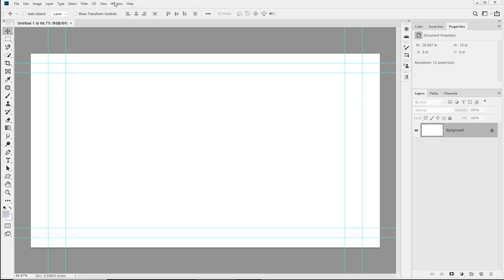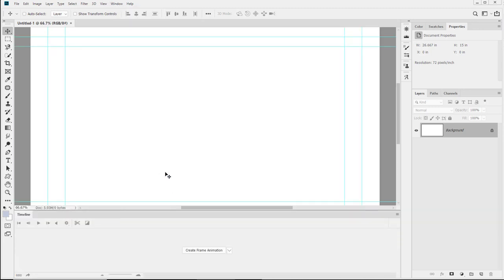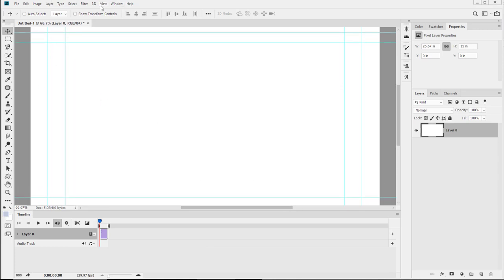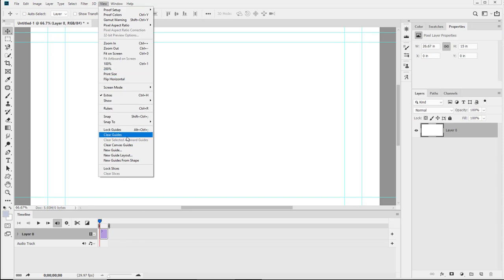You're going to go to Window and make sure you have your timeline. You're not going to do frame animation unless you absolutely want to, but as you saw, there's not as much to explain. So I'm going to handle, in this case, video timeline. So again, if you want to do some hand-drawn stuff, since this is pretty short, you'll probably want frame animation, but we're not going to cover that right now. We're going to do video timeline. I'll make one of these guys, and I'll talk about how all this works in just a moment. And if you don't want these guides popping up and causing you any kinds of problems, just go to View and go to Clear Guides.